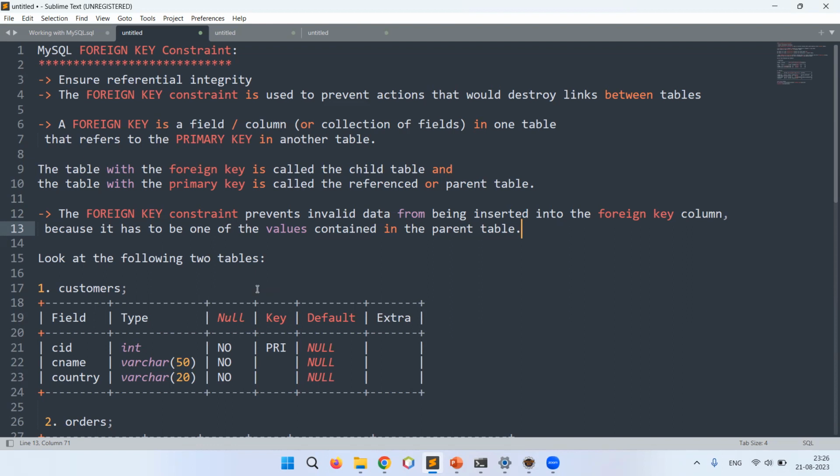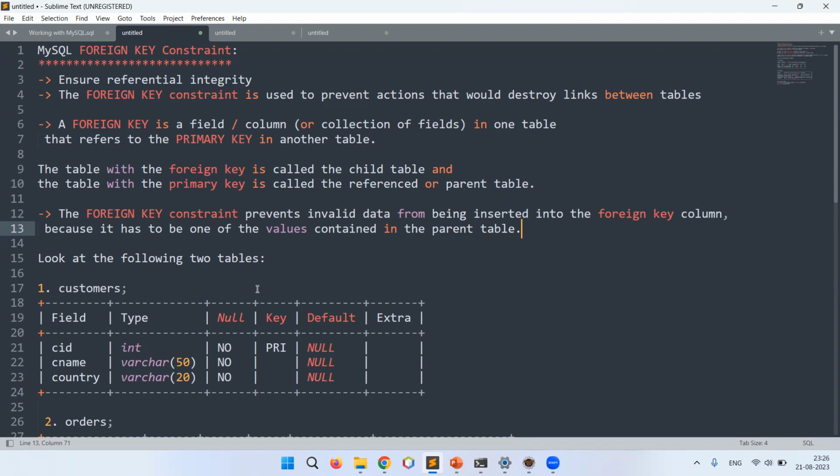What do you mean by referential integrity? That means it establishes connections among multiple tables. A table refers to another table and achieves data integrity. That's what referential integrity is. We'll see it with an example.